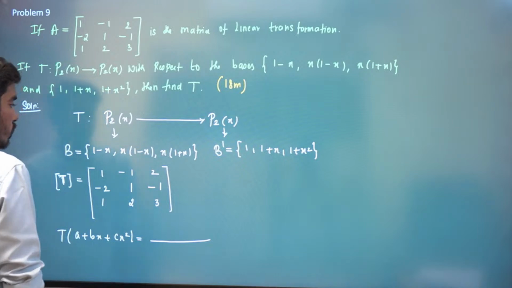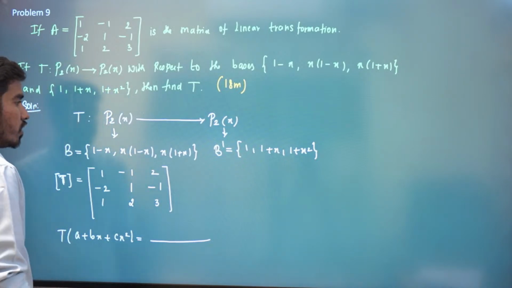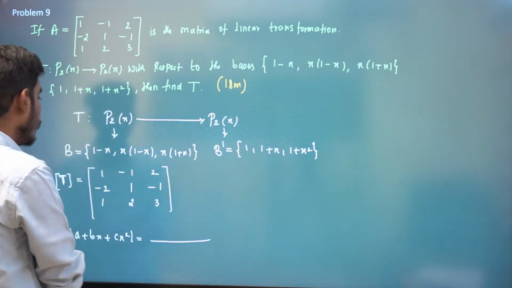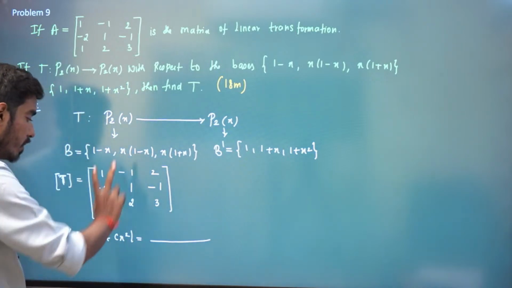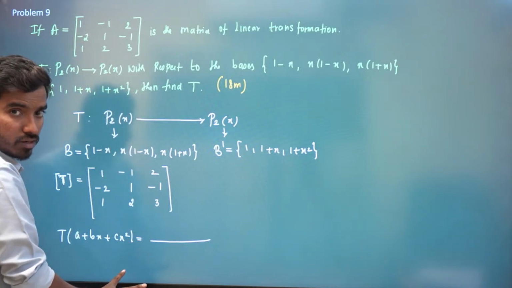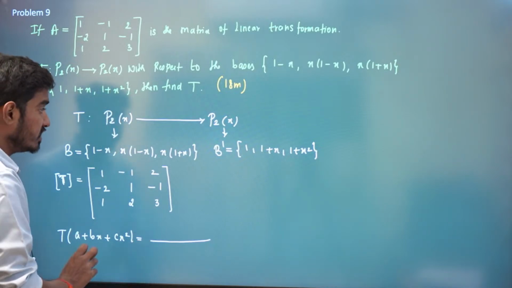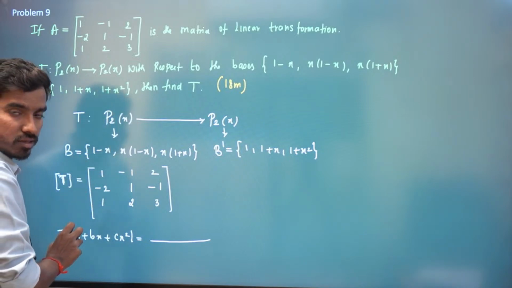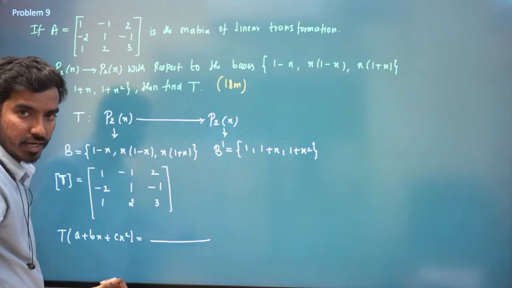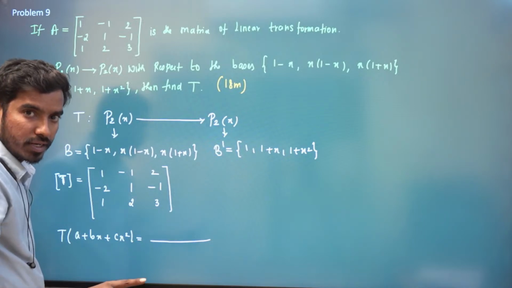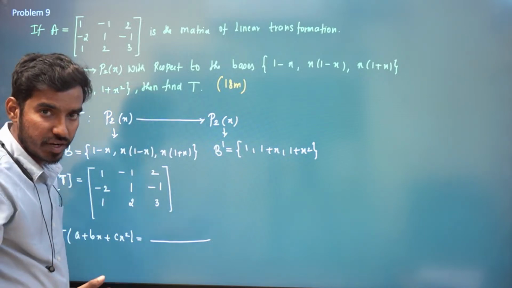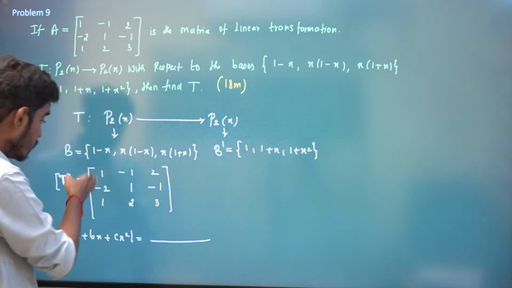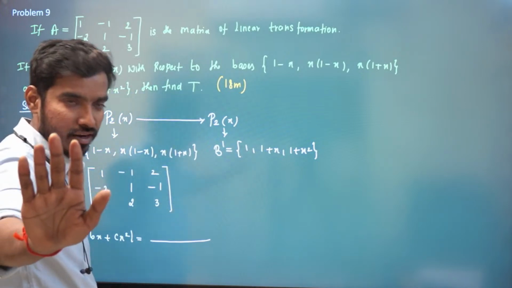No, what they are asking is, yeah, I haven't asked like that. Okay, you need to find the linear map in general, right? You need to find the linear map so that this 1 minus x has some output vector. That output vector, you need to write as a linear combination of basis vectors of the codomain space. That linear combination is given by this matrix. I'll explain, don't worry.